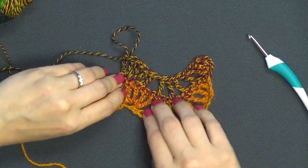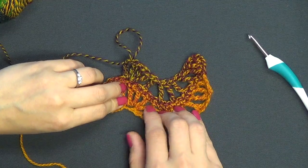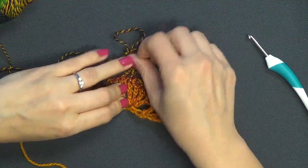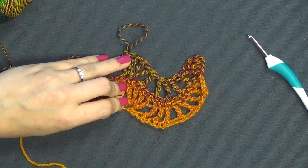So there's a cluster here as our treble chain 1 with the 4 trebles with the chain 1s in between. The new one sits right on top of that last treble. That's where you want your stitches to be aligning.